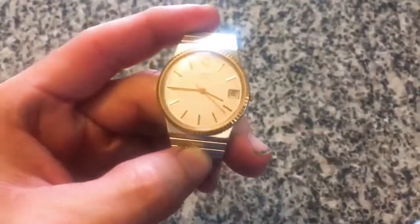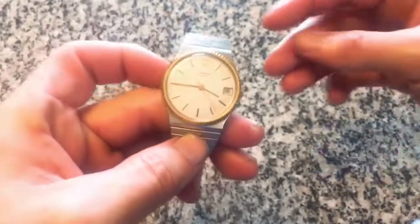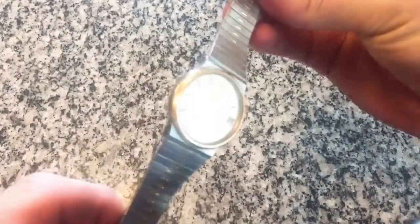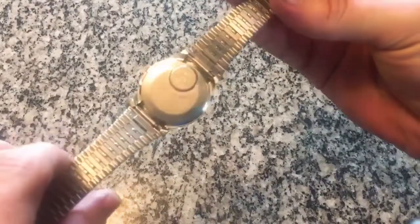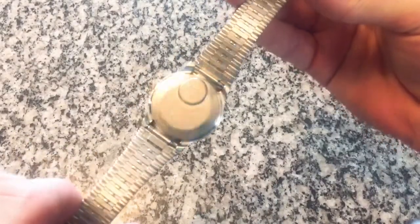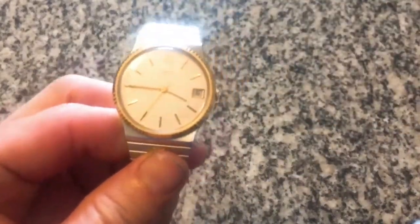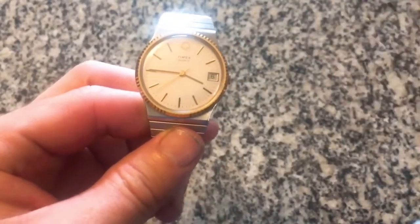He said he got this and a couple other ones, I believe, from a Timex employee. So he or she had kept their watches pretty mint, it looks like, guys. This thing is almost like a time capsule, which is pretty cool. Overall, pretty mint. Of course, this is a quartz watch. Nothing too crazy. It's got the date window at 3 o'clock.